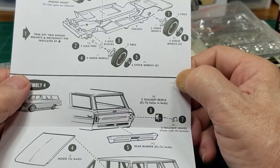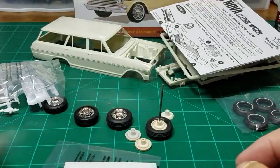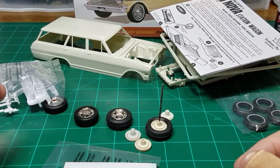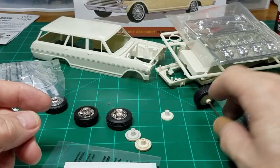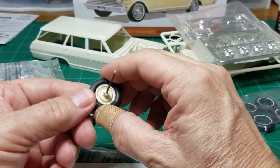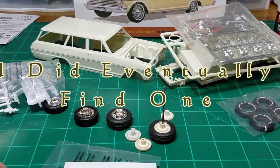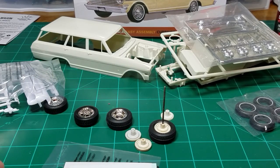So this one here should go pretty quick. The thing that's going to take me the longest, I think, is just the painting. And hopefully that won't take me too long. So let's get over to the paint booth. Let's get some primer laid down on all the parts. And I'm going to see if I can hunt down another one of these wheel backs. There's got to be one around here somewhere. I got this gigantic box of parts and I just can't find a wheel back. It's just crazy. But I'll persevere somehow. All right, let's get over to that paint booth.